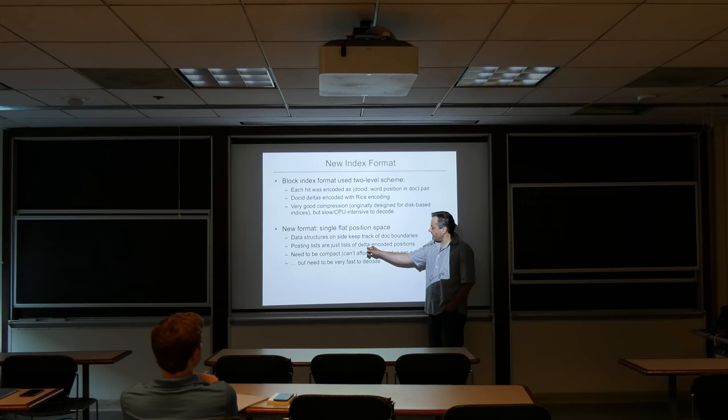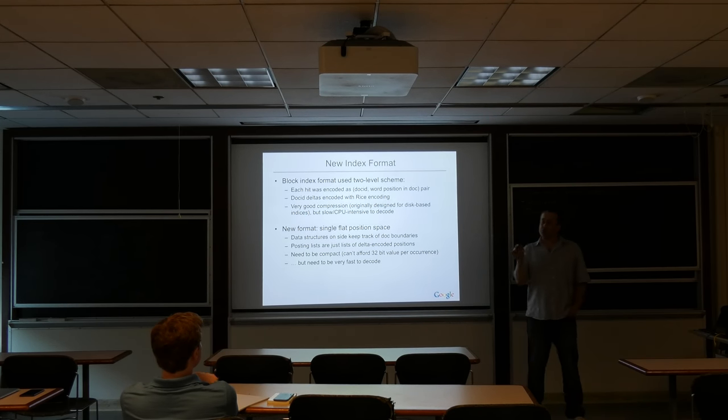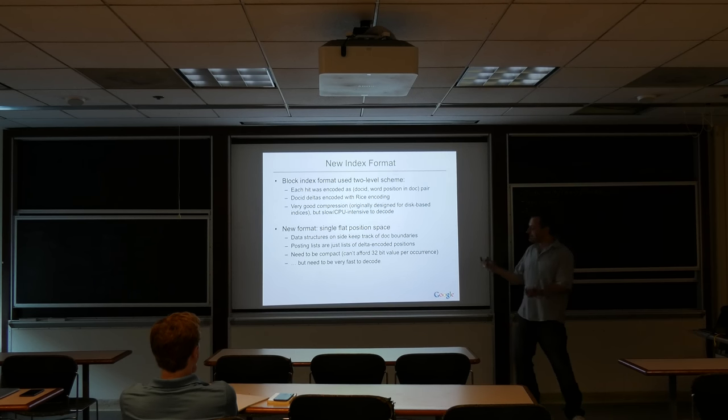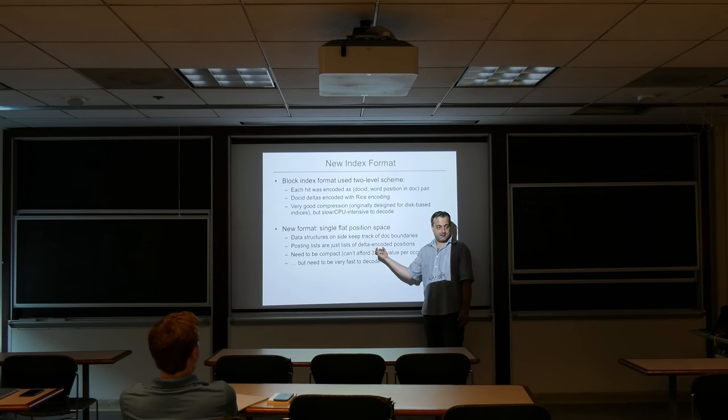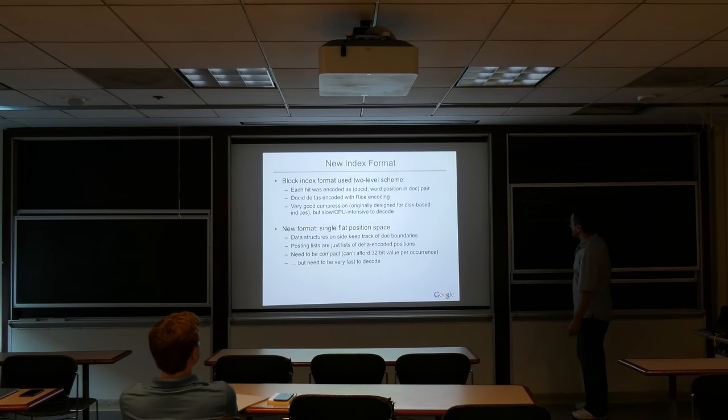So that's one thing. The other thing is we talked about these delta encodings. If I want to store position information, this is an obvious thing, but people didn't realize it right away. If I have a long document, positions as integers will become large integers, right? If I index a whole book, by the end of the book my positions might be in the millions. But if I index the delta, the differences, I think we all understand what it is.